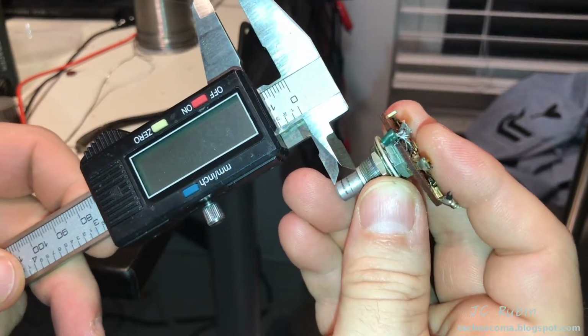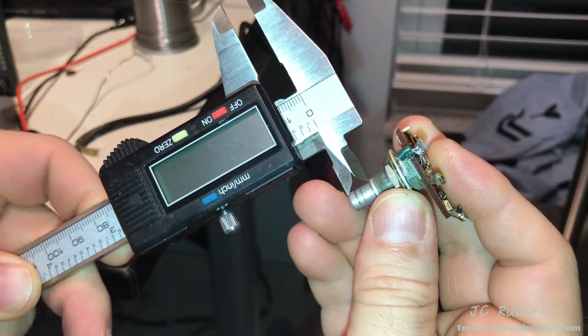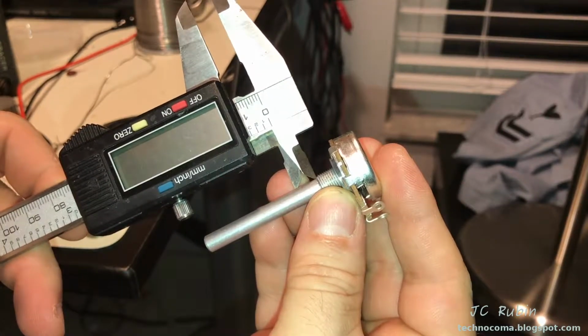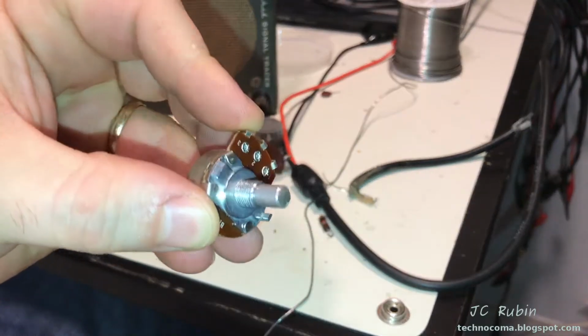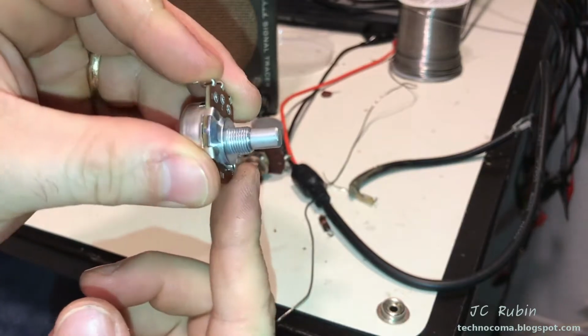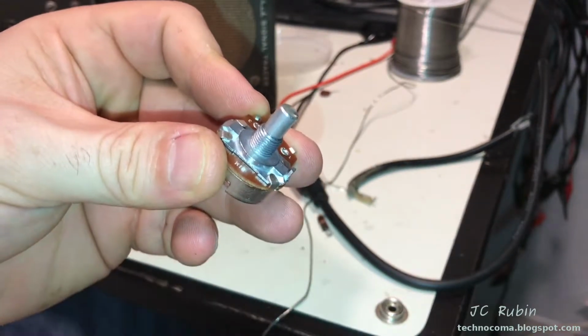Calipers say we're looking at 1 centimeter. So we're going to go with that for the other one as well. We're going to take this shaft and mark it right there, and then we're going to cut it on the Dremel. I saved everybody the dremeling and filing, which was very uninteresting, but here's what I came up with, and then I sort of chamfered down the edges there so the knob would go on nicely, but this is it. So we'll try it out.